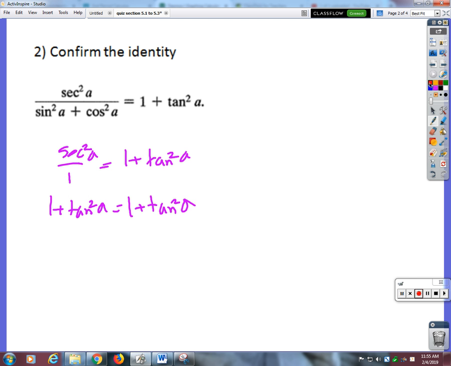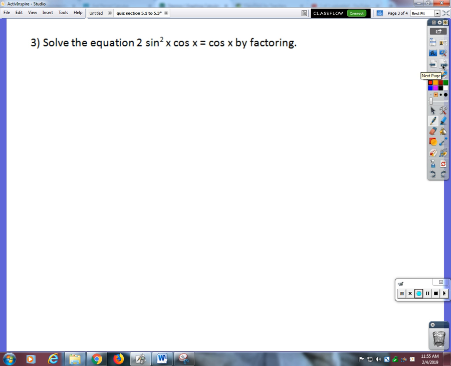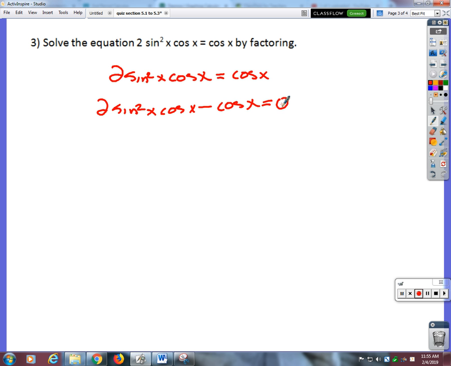Okay. All right, then the wheels really fell off for some of you when you were asked to solve some of these equations, and I had to give an embarrassing level of assistance for you even to get on board with this. So we're starting with 2 sine squared x cosine x equals cosine x. You're told to solve this by factoring, so that means start by setting it equal to 0. So there's 1 point. Then factor out a cosine from there. So if you did that, there's 2 points.